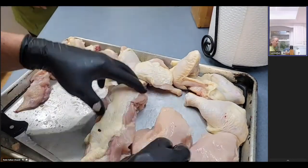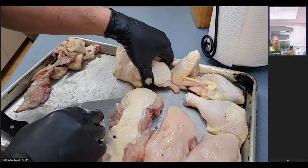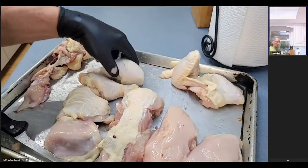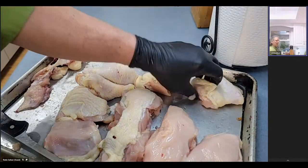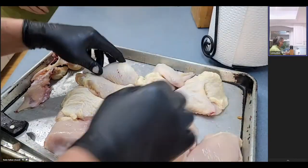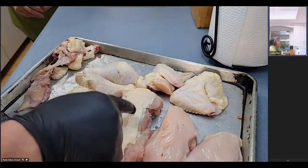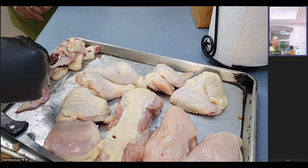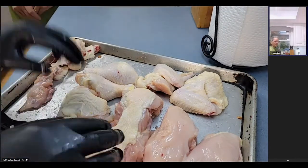Whenever we had holidays, we had to cook 2 birds, no matter what type of bird we were cooking, whether it was chicken or turkey, because I gave 1 carcass to my mother and the other carcass to my mother-in-law. Okay. 8-way chicken and with a back left over. And that's perfect. So there we go.